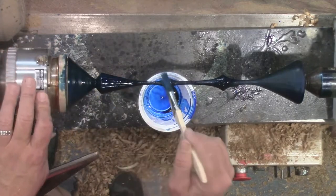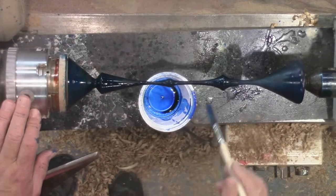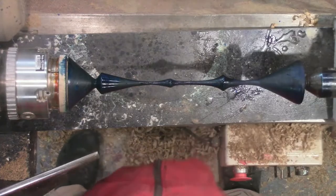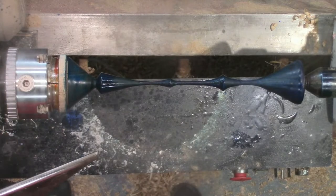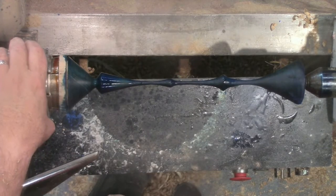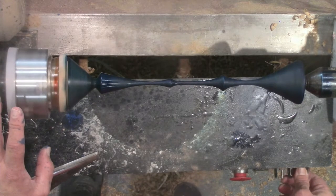And then I will spray a shot of my ever favorite lacquer on it. Okay, so again, this is the Chromacraft aniline dye that we carry at Spiracraft, and I'll use Chromacraft lacquer, and we'll just set that off there. So you can see, I mean, it looks dark because, of course, it is a cobalt, which is a pretty dark. But when this gets shiny and when a good light hits it, you'll be amazed at what pops out of here. So I'm going to actually let this spin just a second.